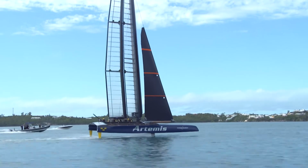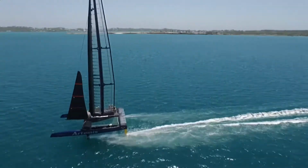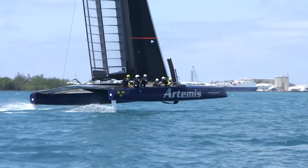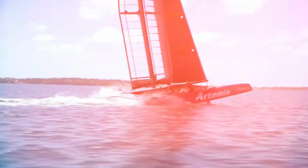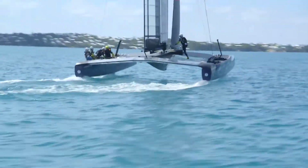During the last Cup, we saw the advent of wing sails and soft sails set in front of that, which very much goes against the conventional sailing rigs we've known for years. And this time round, it's progressed even further. Last time round we had code zeros and soft sails set in front of large bowsprits, but now the boats are so fast there's a very, very low wind speed at which you'd use that extra sail area. Now the boats are so efficient and going so fast, the apparent wind angle is always so far forward that you have the wing and a number of different jib sizes that you set in front of that, but there's no time when you'd use a code zero or a Jenica in front.